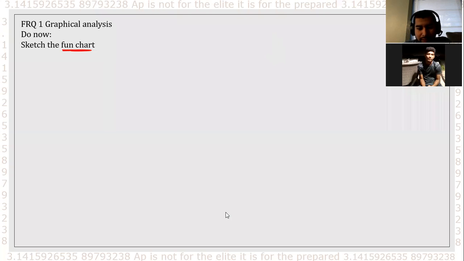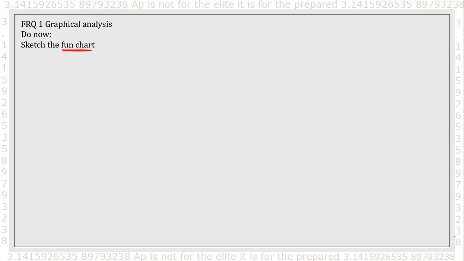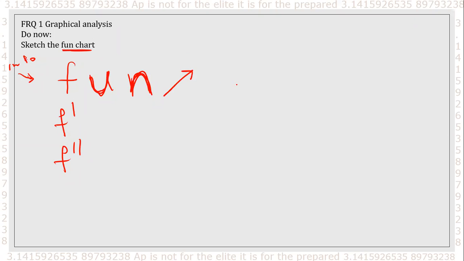All right, so sketch the fun chart the best you can, or if we even remember what that is. The fun chart. All right, the fun chart talks about the function f if we are given f prime, or even in some cases f double prime. So if they give us f double prime or f prime, we can find info of f without even knowing what the heck f is, right? These little shapes, this one's concave up, right? Concave up like a cup, concave down like a frown. And then we talk about increasing, decreasing, positive, or negative, right? So that can be identified by giving the derivatives.